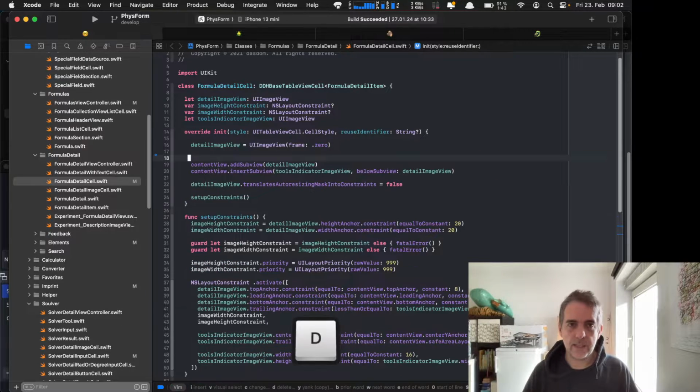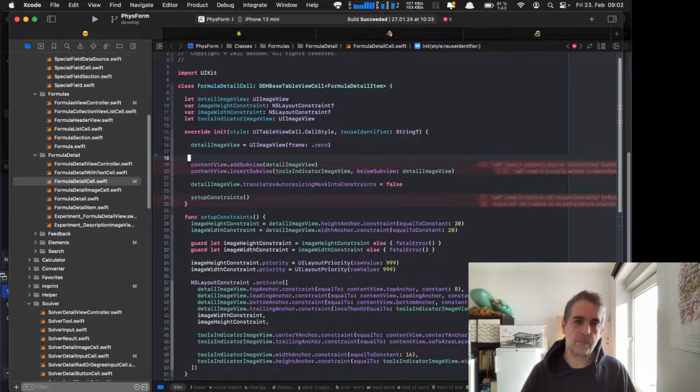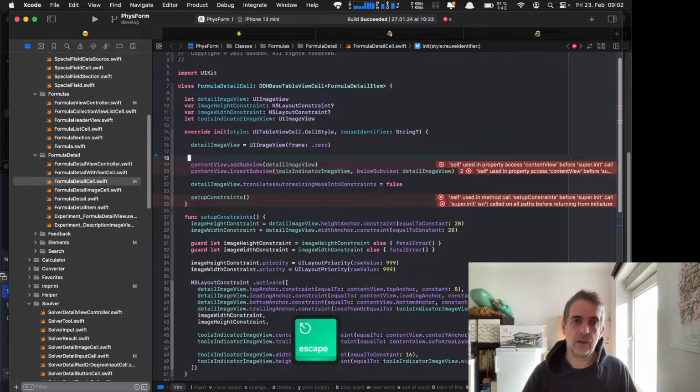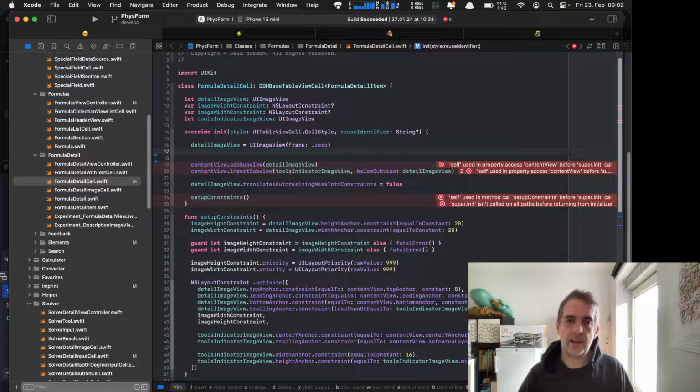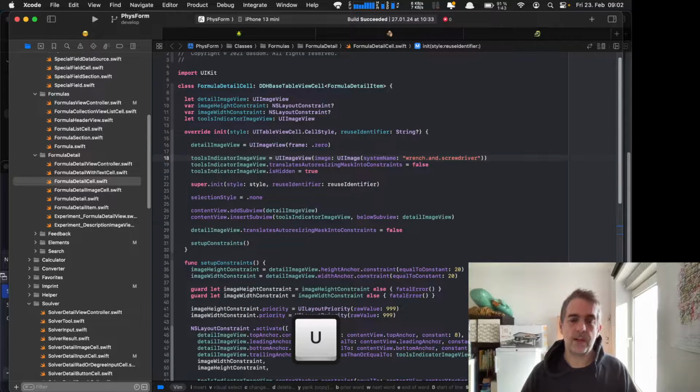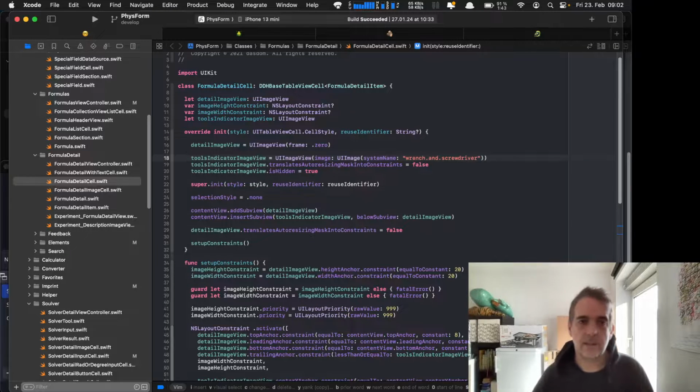For example, I can delete it. Now it's deleted, it's gone. But when I delete it, it's also put into the copy buffer, and I can insert it again with the P command, for example, or I can do the U command to undo what I just did.